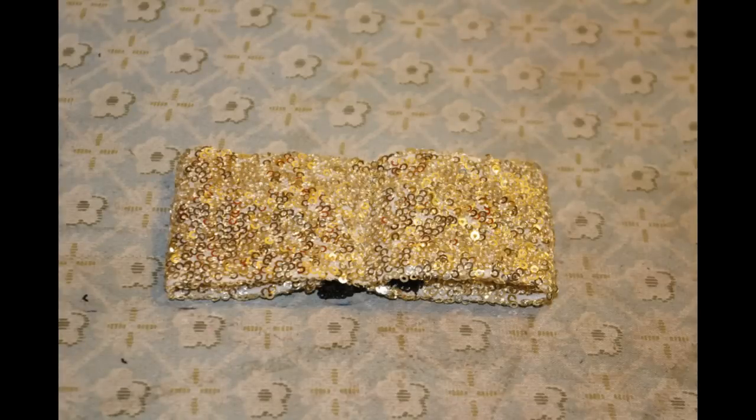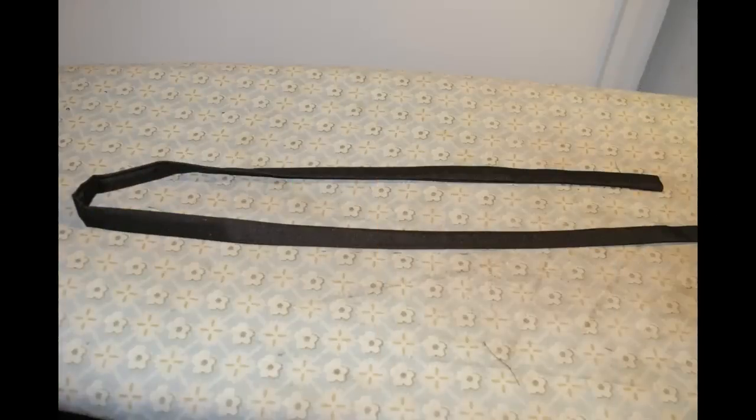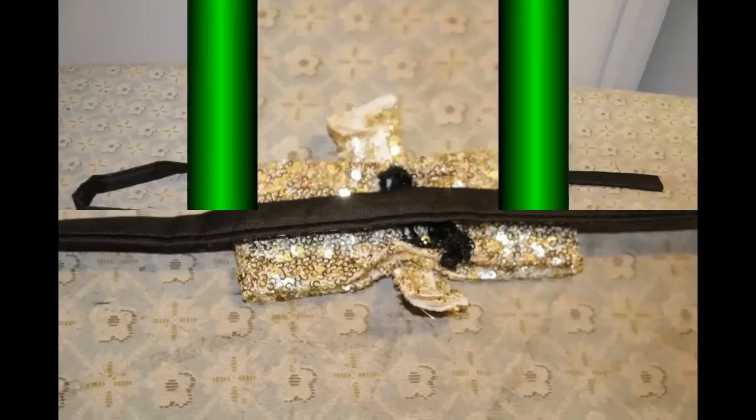As you can see, the bow has been made and I have stitched the bow down in place — stitched the ends in place — so we're ready to add the knot as well as the neckband. I have made a neckband from a scrap piece of black satin that I had.